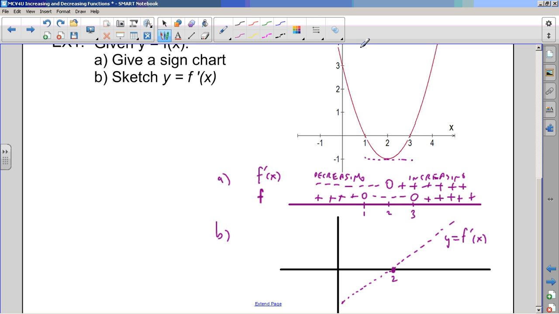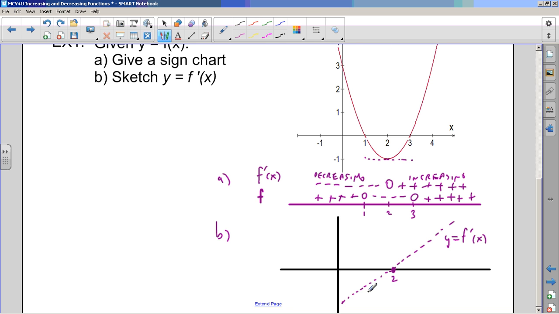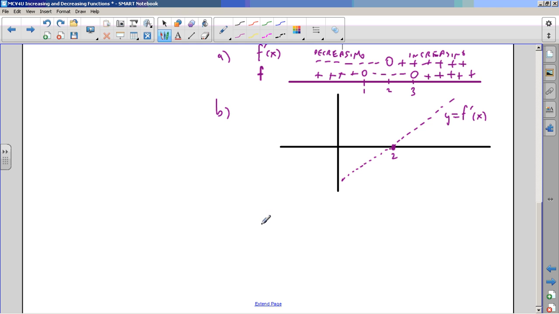Notice that makes sense to us because this is just a parabola. We take the derivative of a parabola, we get a linear function of some sort. And you notice, if we wanted to, just for funsies, we could keep going, right? We need a little more room here. What would I think about f double prime at x? Well, f double prime at x, if I took the derivative of this, sign chart, should be using a ruler, where does the first derivative reach a maximum or a minimum? Nowhere. It's always positive, right? The derivative of this is constantly positive.